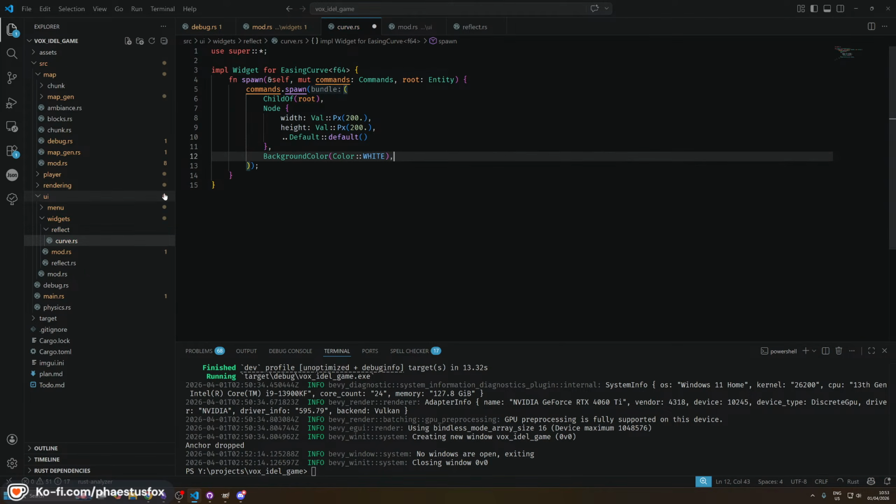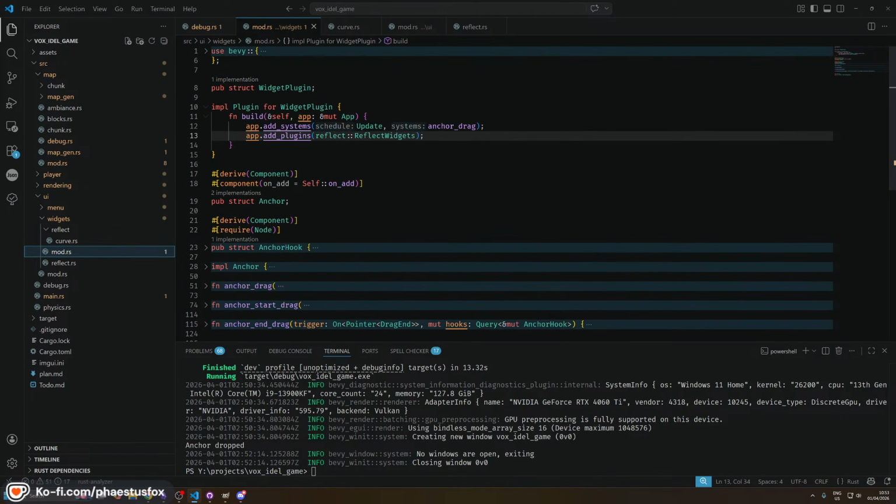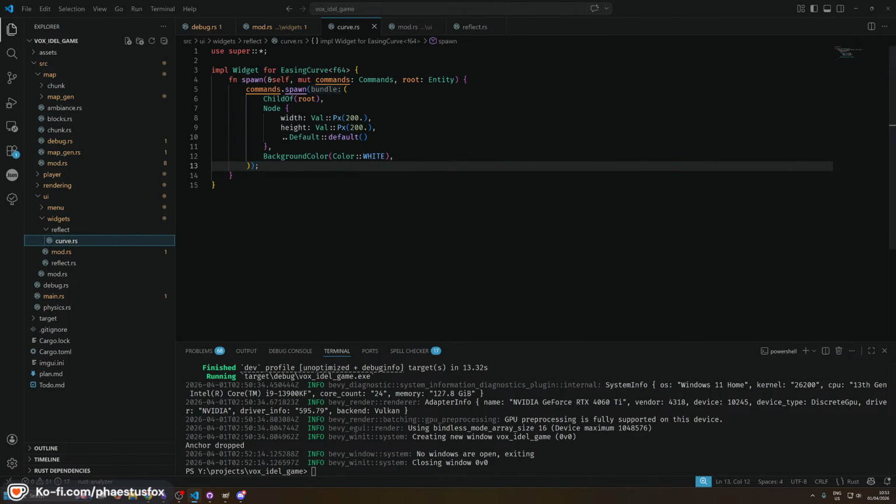I think this is actually going to be a child again. Now, the annoying thing about this is, so this is the easing. We need to somehow flag this as an easing curve or something. See, because the thing is, I kind of would want it to be up a level, but anyway. So we have the root, but we don't have access to the world, which means we can't actually modify the root.